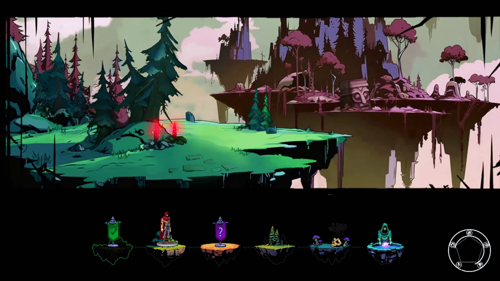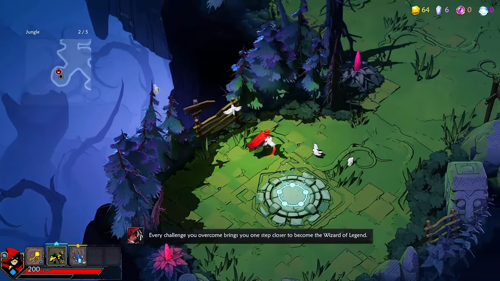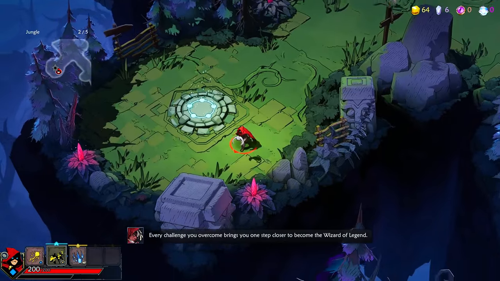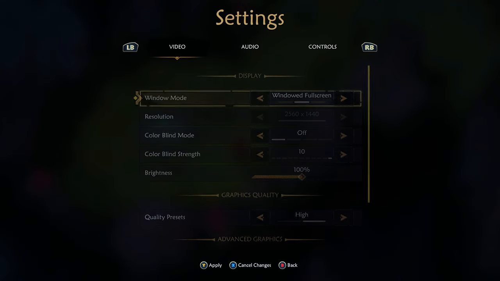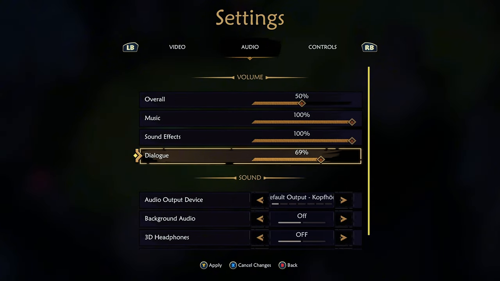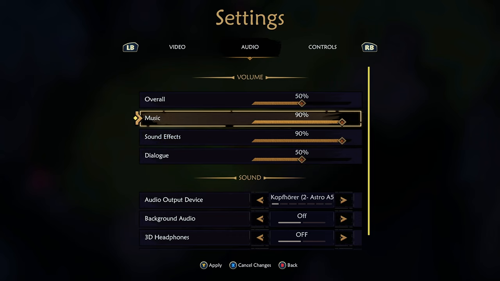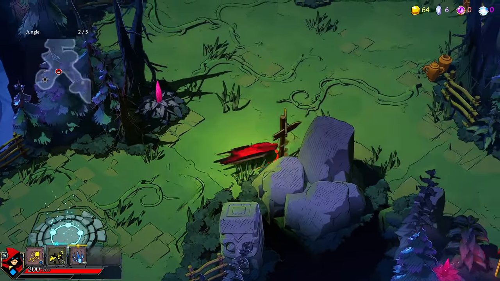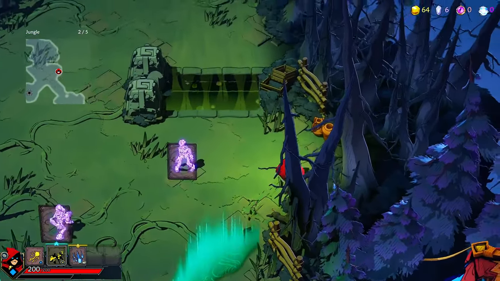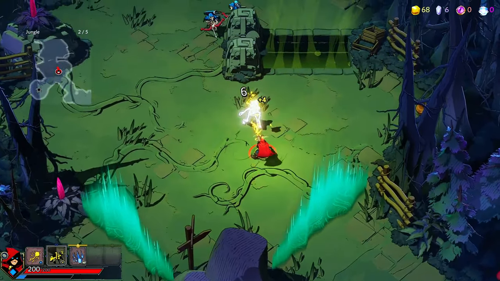So here's what I know about the early access. Why is this guy still so loud? Let me just put everything a little bit further down. Okay. Nope. So it seems the settings do not work for the dialogue there. Alright.